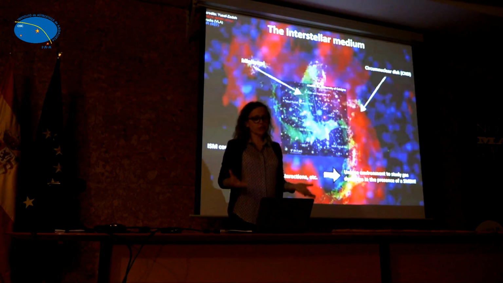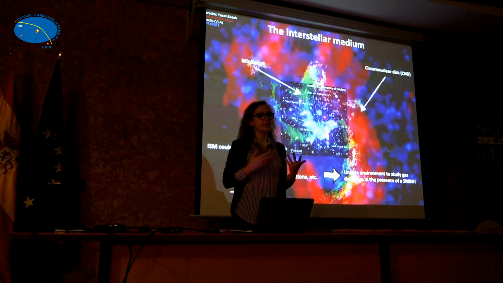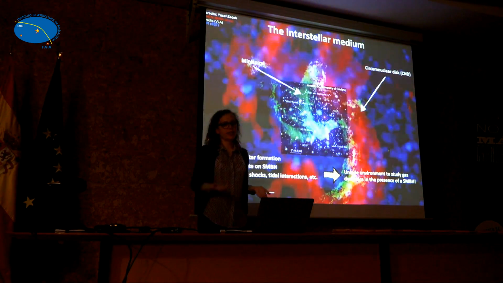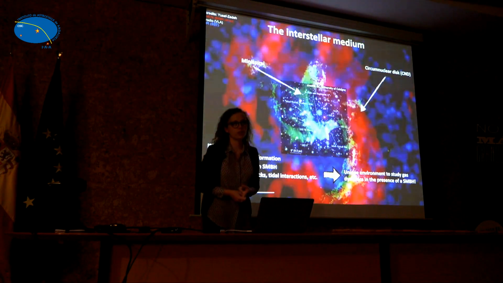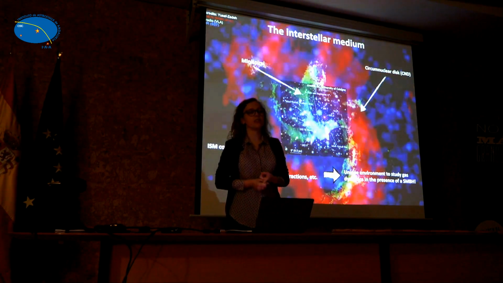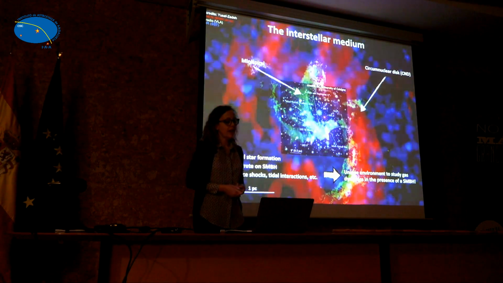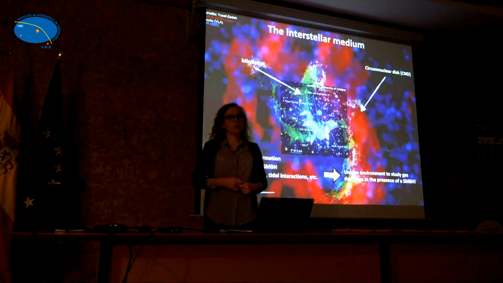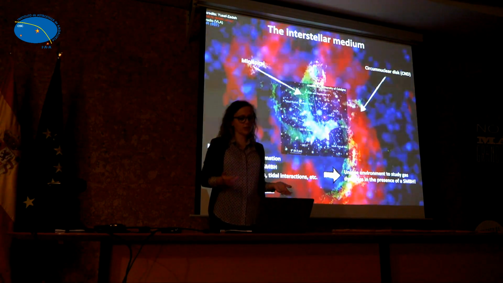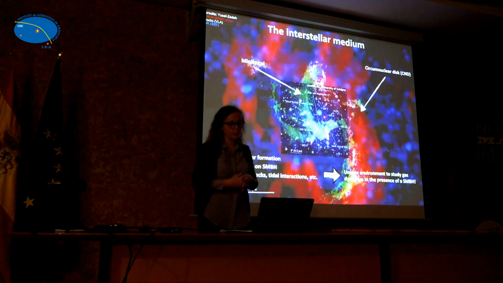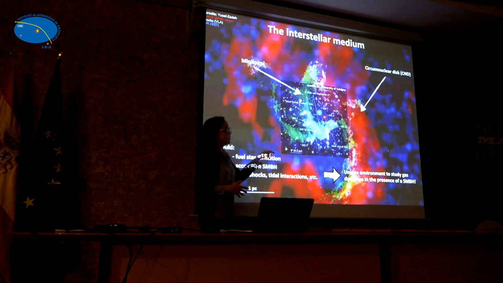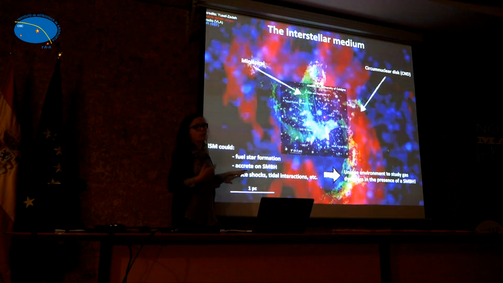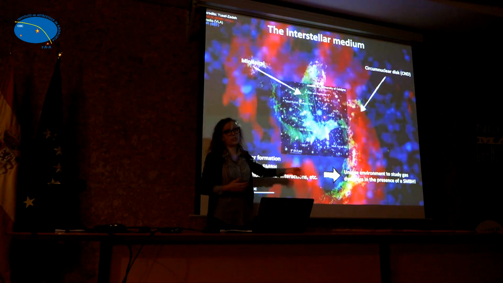These structures are there, they are evolving, and we don't know exactly how they form. There are a lot of general open questions on the galactic center. How do young stars form in such a hostile environment with a black hole, and how do these two structures influence each other and evolve? The interstellar medium is interesting because it can help us understand a lot about this complex environment. For example, it can fuel star formation, it can accrete onto the supermassive black hole itself, and it can trace in general processes like shocks, stellar interactions, and so on.